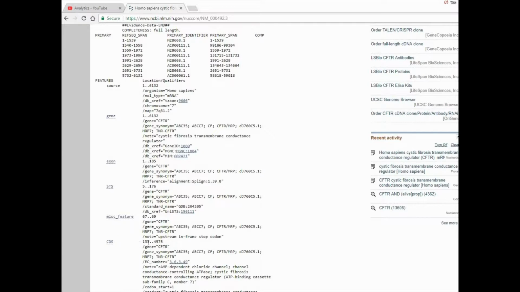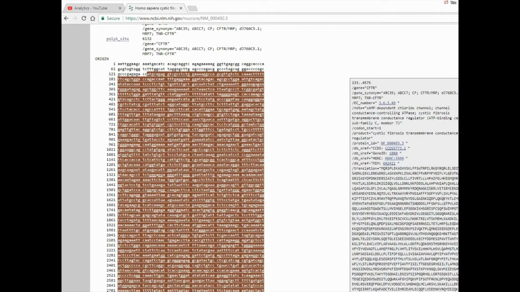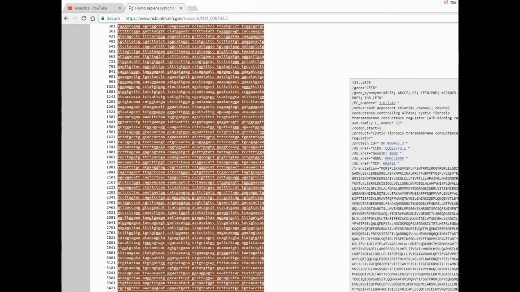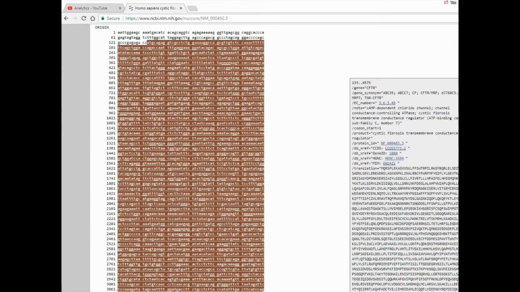It gives us some position. So it says here 133 is the starting position of the coding sequence. We can actually click on that link and it'll take us down into this gene sequence and highlight that region. And it also brings up a pop-up window displaying the translated protein product. We can use all of this information to validate our work using the bioinformatics platform.